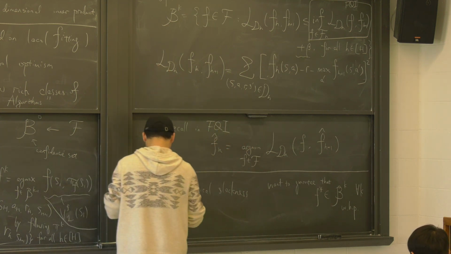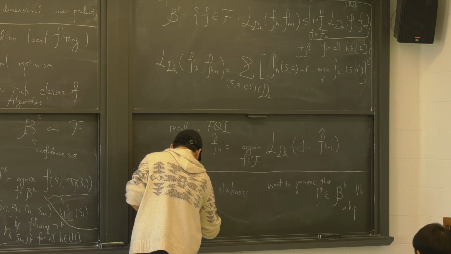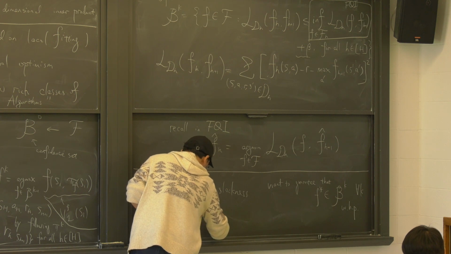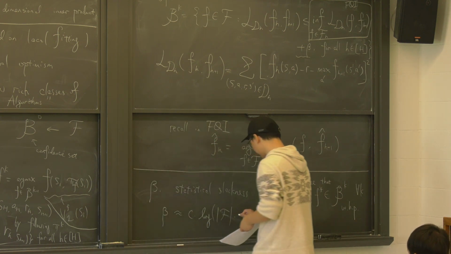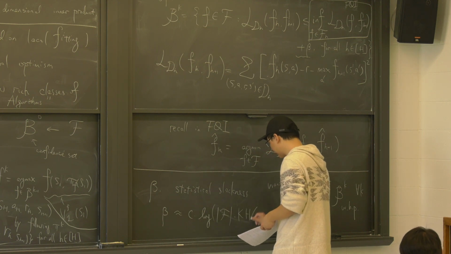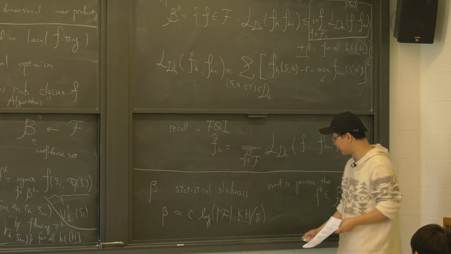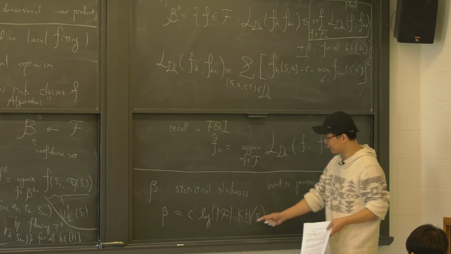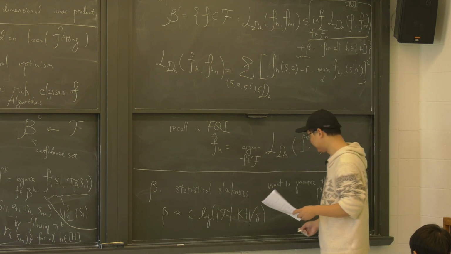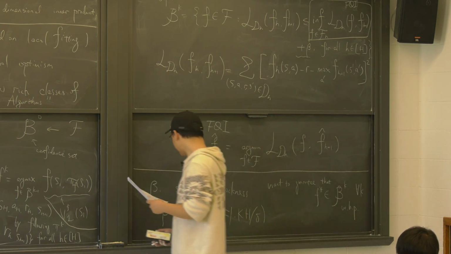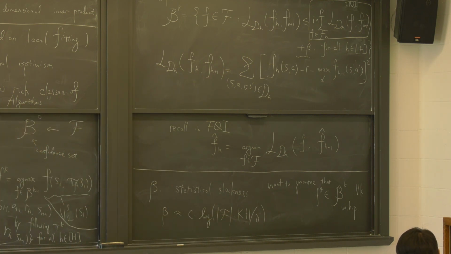So typically the choice of beta is roughly something like a constant times log the cardinality of F, times KH over delta, where K is the total number of episodes, H is the length of the MDP, and delta is the probability. So something like that. And it needs to scale with the log cardinality of the function class F.